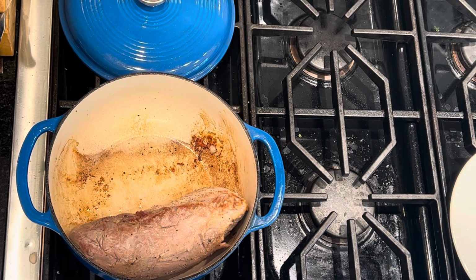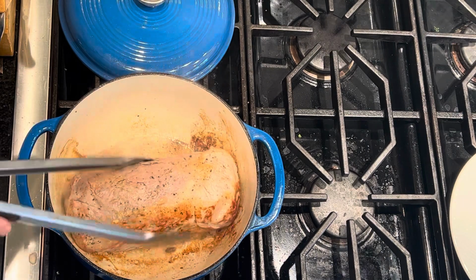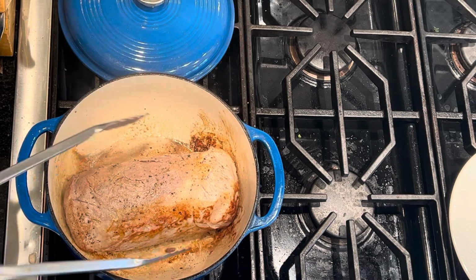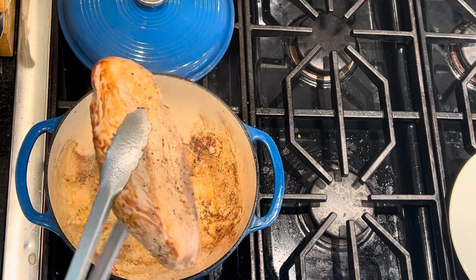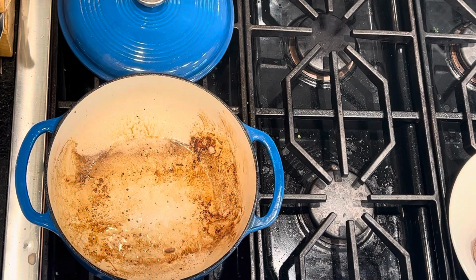Okay, so I've got all 4 sides done here, and I'm going to turn this heat down a little bit. And you see it's starting to brown. It doesn't need to be cooked through because obviously you're not going to cook a roast through that quickly. But I'm going to take this off just for a moment. And then you see it browned all the way around. And all the other things are going to start going in.